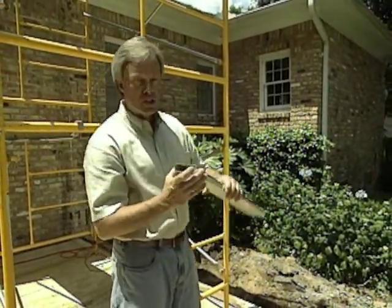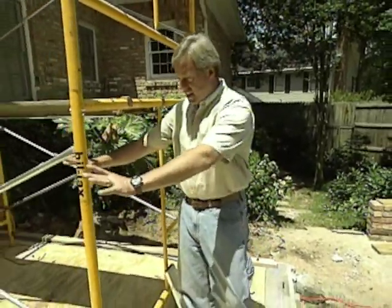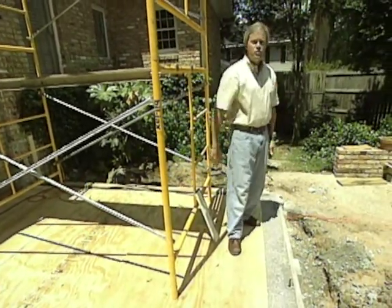This will provide a good conduit, or a good channel, for any water that blows into the screen porch so that it can flow right out. And that was very important when the concrete men were out, to provide a slight elevation coming this way so that the water would be directed through the weep holes.